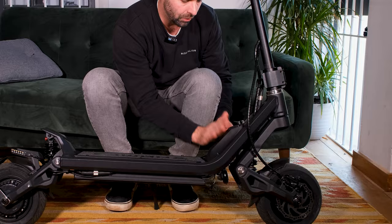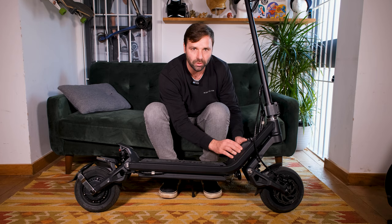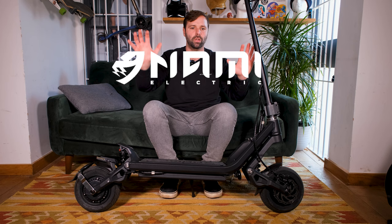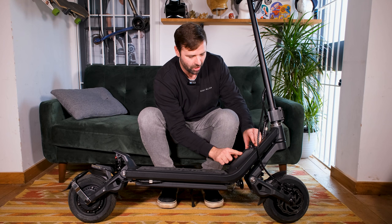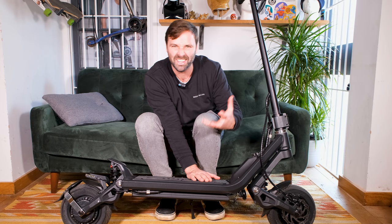Moving past the battery up to the beginning of the neck of the scooter — here is where the controllers are housed. Two 40 amp sine wave controllers with IP65 rating, a really good water resistance rating. We've seen the Burnie had 50 amp controllers. These 40 amps are so smooth — Nami are a joy to ride. They are smooth but really silent as well, because of these beautiful controllers and the way they're configured. Your products are incredible. Coming up here, we've got the controller cover with a Nami logo — this part is plastic, whereas the rest is metal. We also have the charger port with a sprung-loaded cap with a tiny Nami logo on top. They've changed to a two-pin charger, and they now come with one fast charger rather than two. It's going to be approximately a five-hour charge time with the fast charger, which will be a 60 volt five amp charger.